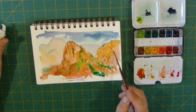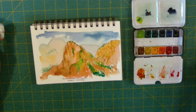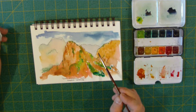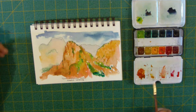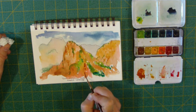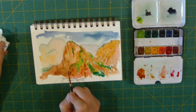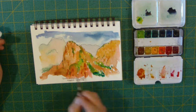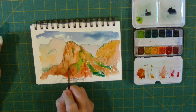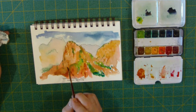Right, I'm just doing a little bit of texture on the rock back here. I'm not necessarily going in any line. I'm not trying to follow exactly what the rock does. I'm just trying to get the indication of some crevices and cracks and whatnot back here, because I know they're there. I know they're there somewhere. I've seen them. Everybody who's hiked this trail has seen them.